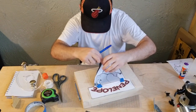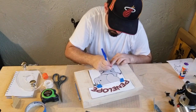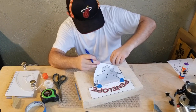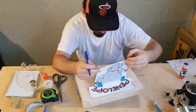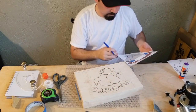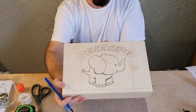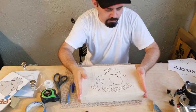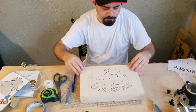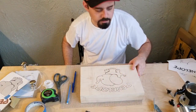See how it came out. Touch over here. Alrighty. Here how it looks so far. Alright guys, now I'm gonna go ahead and set up the router and do the edges first. And I'm gonna go back and start doing the outline of the elephant and the letters.